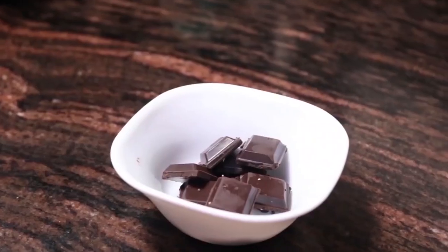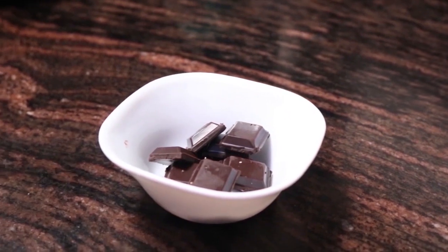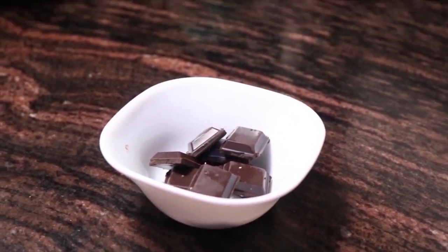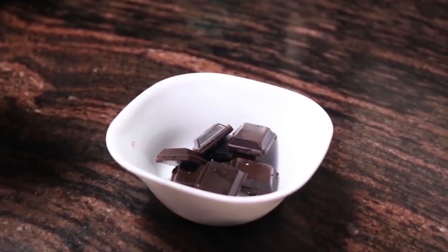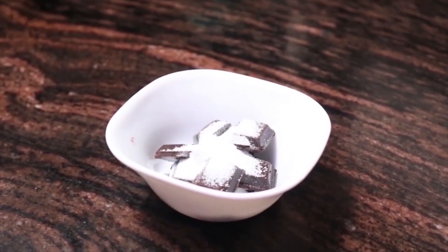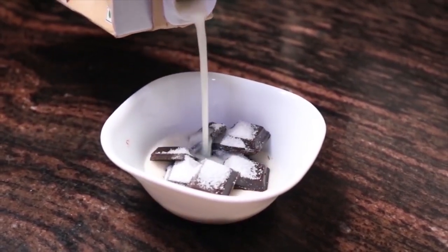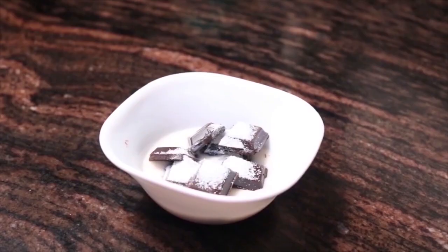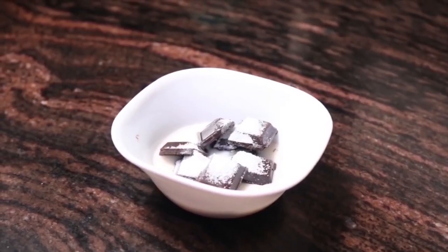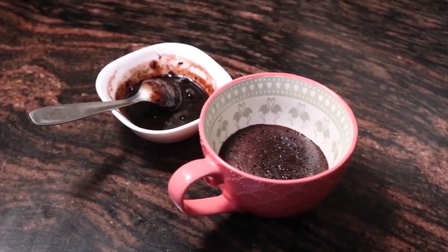Now to make the glazed chocolate, here we have 40 grams of Zevic Belgium chocolate. To that I'm going to add 1 tablespoon of Zevic Stevia powder, and here I'm adding my almond milk. That's about 2 to 3 tablespoons. Now I'm going to put in the microwave for 30 seconds. Now our glazed chocolate is ready.